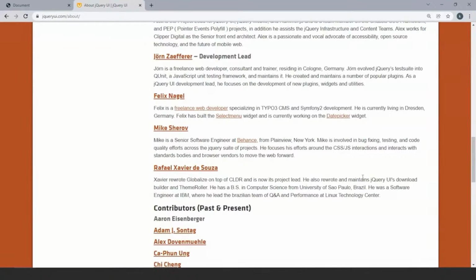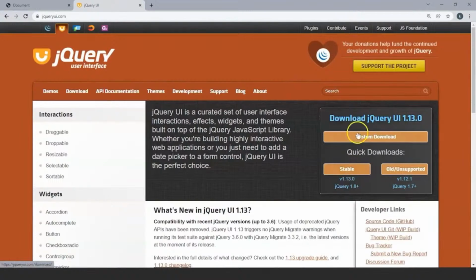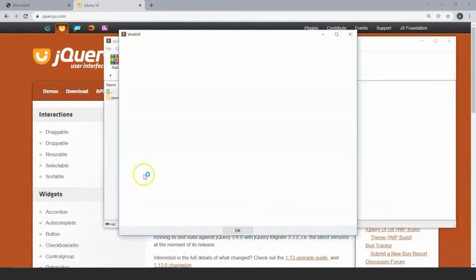Now let's move ahead to the downloading part and we'll download the jQuery file and open the RAR file. So we have to extract this file in the same folder wherein we are saving our jQuery related programs. We'll save all the files inside a new folder and name it jQuery UI. Fine. So we'll move to the home page and you can see we have the stable version, or we have the old and unsupported versions as well. This jQuery 1.8 is the stable version. We'll click on it and it will automatically download.